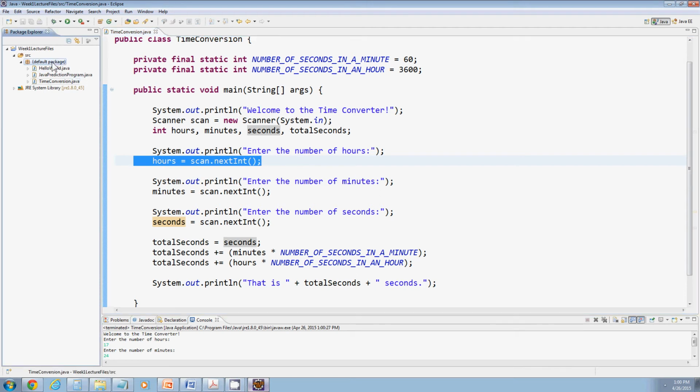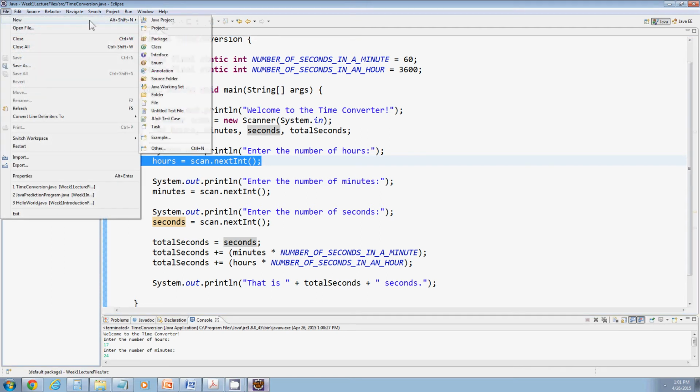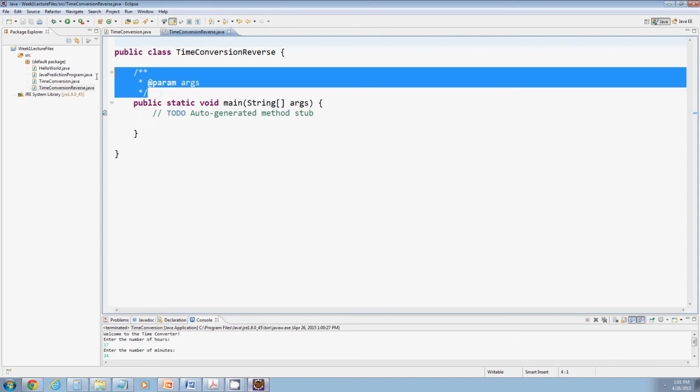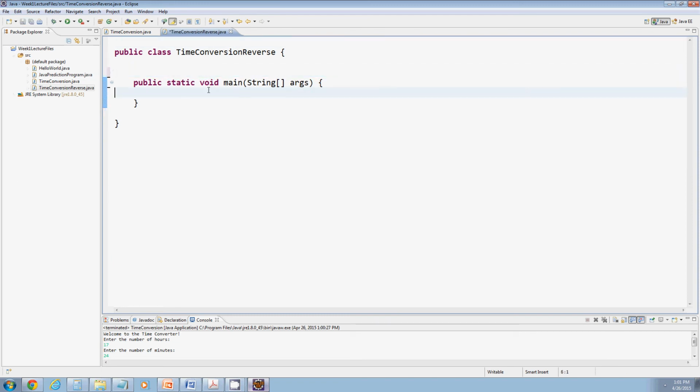So let's actually make a second class for our second practice. I'll call it time conversion reverse. And it's going to start out the same way. I'll still need a scanner object.